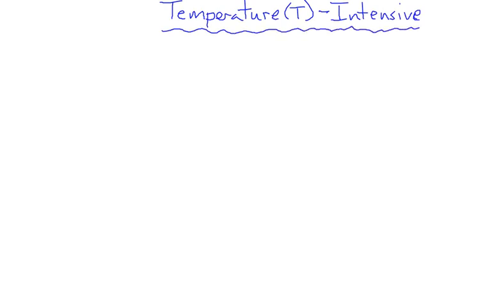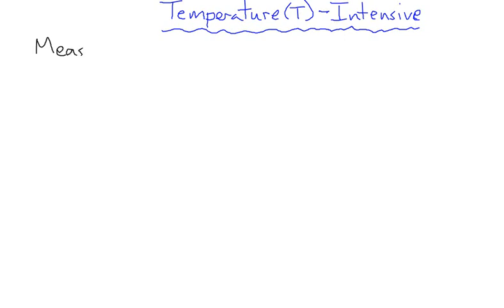In this lesson we'll be discussing temperature. In this class we'll denote temperature with a capital T. Temperature is an intensive property, so if you're looking at the system of, say, the air in your room, where your fluid in that situation is air, you take the temperature of the air in that room. If you were then to divide the room you're in half, the temperature would not change. So temperature is not dependent on the mass of the system, therefore it is an intensive property.